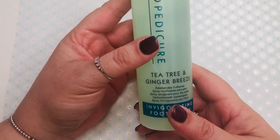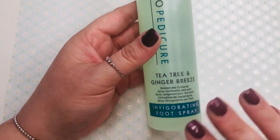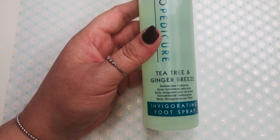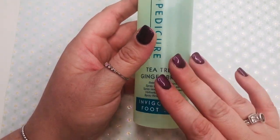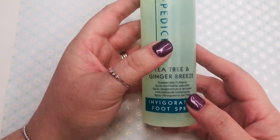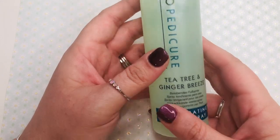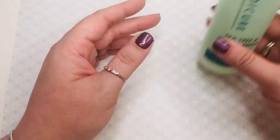This is the Tea Tree and Ginger Breeze, an invigorating foot spray. Obviously it contains tea tree and ginger, and it gives the most beautiful, cool, soothed, revitalized feeling. It is so nice, and the smell is amazing. Anytime I spray this, anyone who's about is like, oh, that is so nice. They're really good quality products, but that's one of the items that you get in the Pedicure collection.